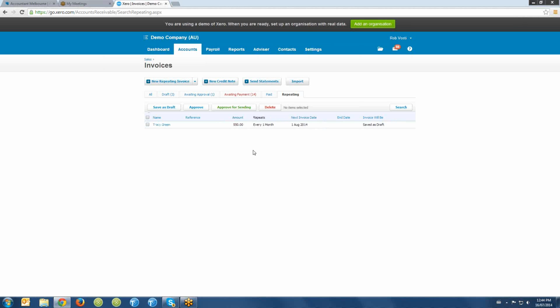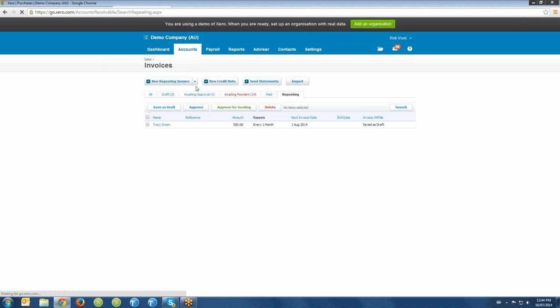I think the main thing to take out of that is, if you do have lengthy descriptions, use that inventory items to cut down the time there. Definitely get all the email contacts set up so you can send the statements straight from there. We've gone through how to do the credit notes, and we've also just touched on how to actually reconcile those invoices, and very important to do that through the bank rec and not in the actual invoice.